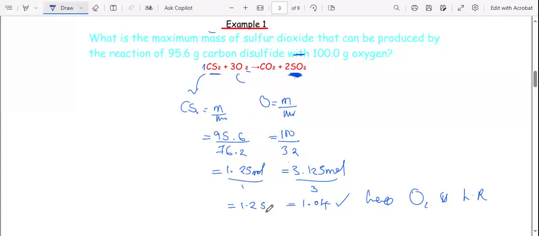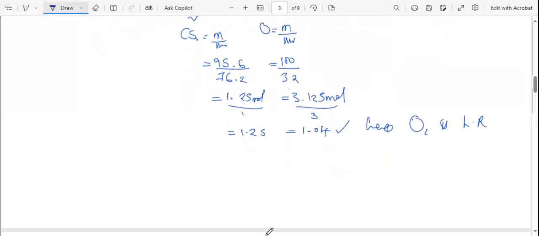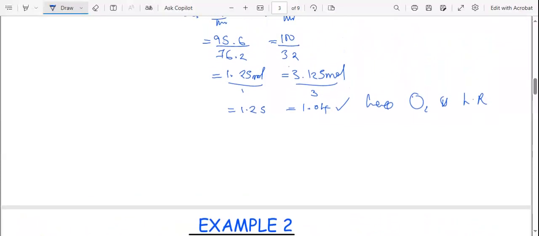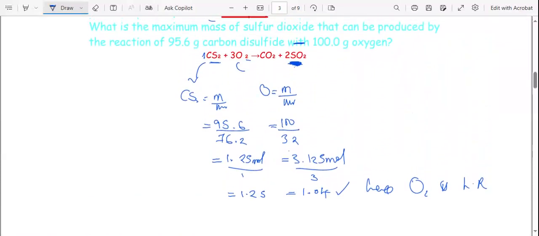So let us see how we can do this. Let me just write here since we have another example there, so that we see what we can do. We know now oxygen is the limiting reagent with 1.04. So we need to keep 1.04 moles. This is the limiting reagent, but the moles that we are using are the moles that we got. So this 1.04 was just a trick, by the way.